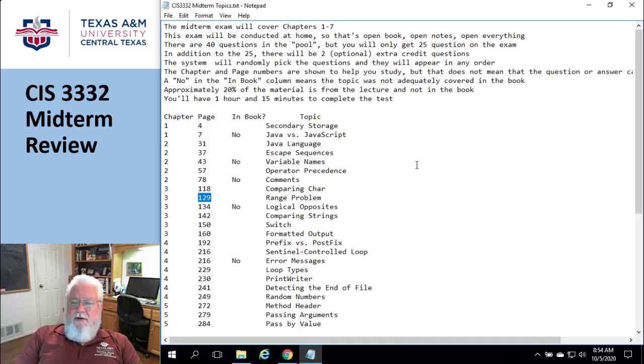The next one talks about error messages. Error messages are designed for the user, not necessarily for programmers. So there are several rules. Explain what went wrong. Explain how to fix it and what to do next. And there's another one we won't get to until the graphical user interface, where your error message has to tell you where the problem occurred. We don't have to deal with that just yet. But there are several rules for error messages. So, which of the following are the rules for error messages?